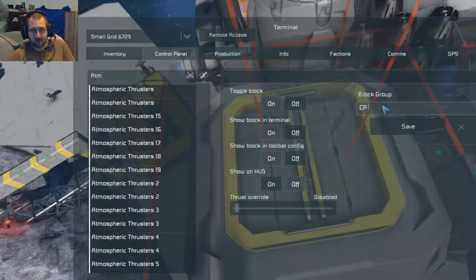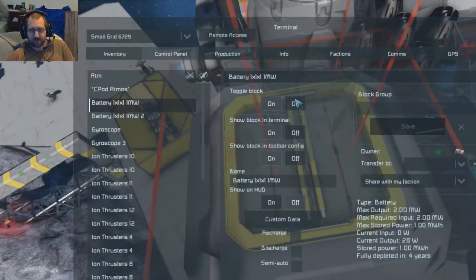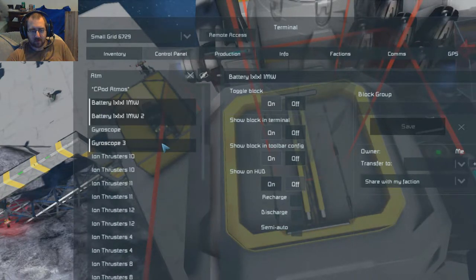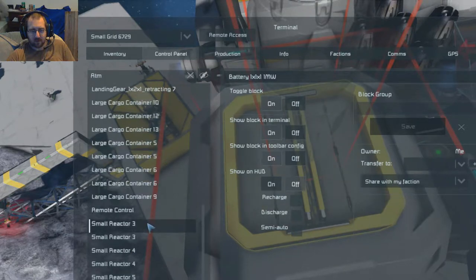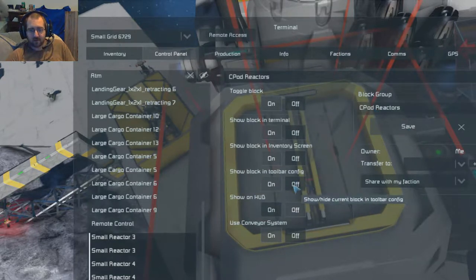We'll just go for CP for cargo, C-pod, there we go. C-pod. Atmos. Save. Few more reactors than I thought I was putting in. The odd reactors. This may be the most overpowered thing I've ever built, for what it is.